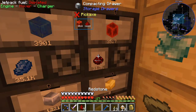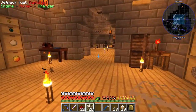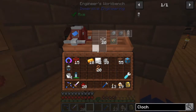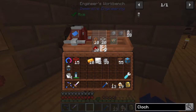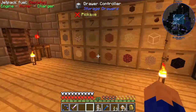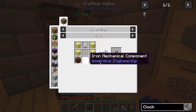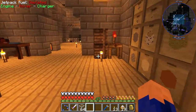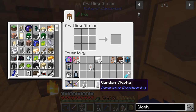Now we need 20 redstone and then we'll need 20 glass. Now we have that. Let's put these components in here and put that in there - it'll make 30 vacuum tubes. That is more than what we need, but that'll work out. 21 is a better number. So we'll take this out and put back the rest of our stuff. We have our mechanical component and our vacuum tube. We're going to need quite a bit of glass and that should be it. Let's try 64 glass and see how many this will make - it'll make 10. That's a good starting point for us. Now we have 10 of our garden cloches.